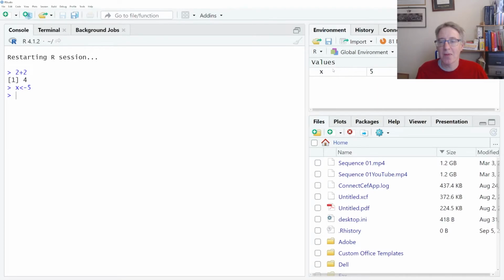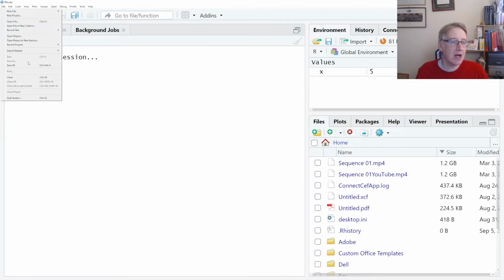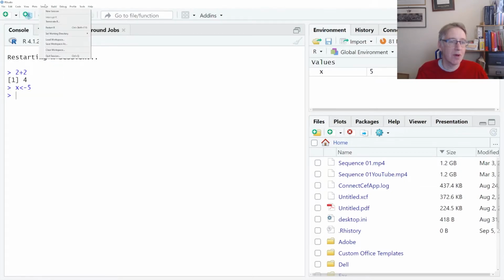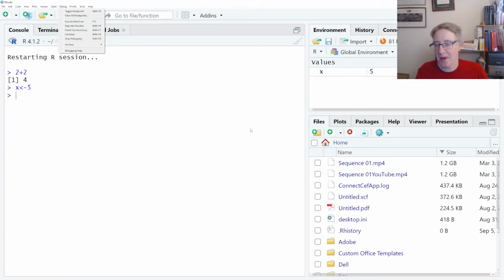So if I'm working with data, I'm able to sort of see it here. And I've also got some point and click things here, so I can save my files, or I can debug some code or whatever I happen to do.